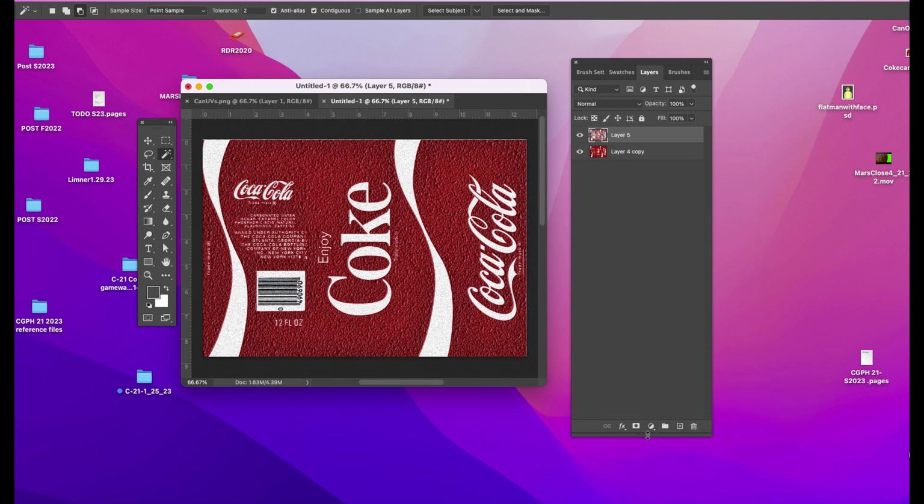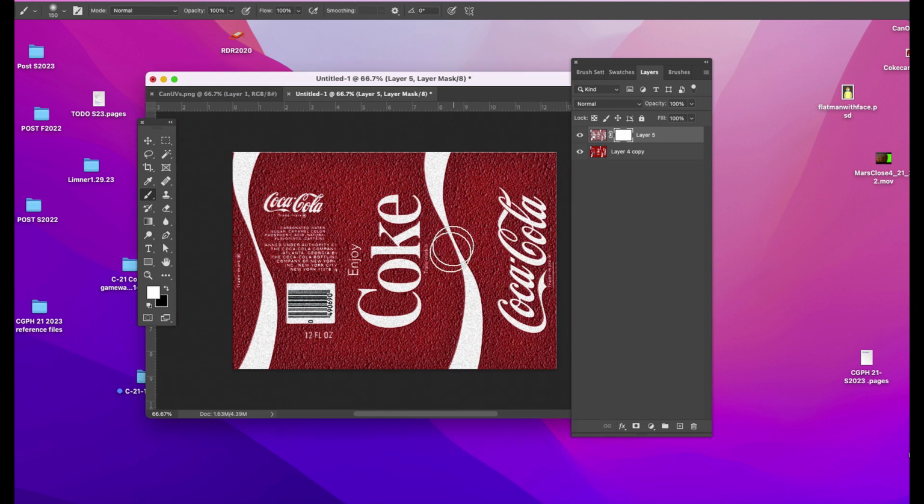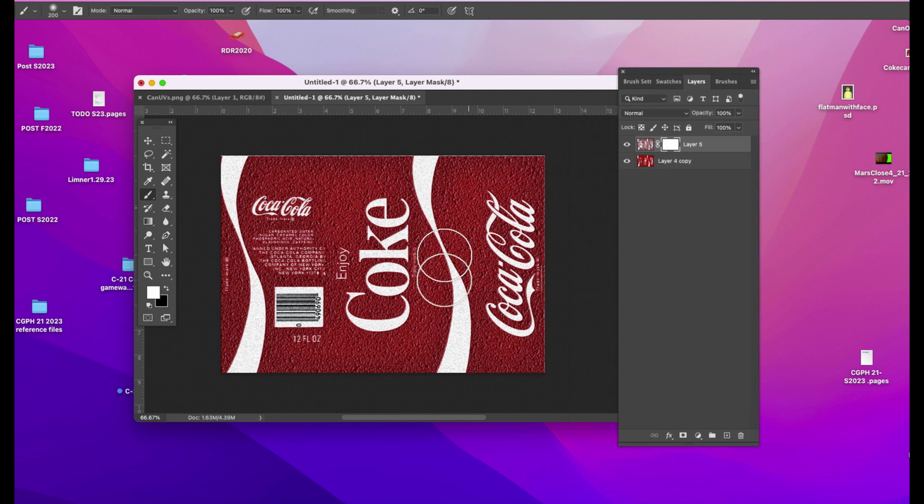And then I'll go down and put my layer mask on. I'll get my brush. I'll make sure my brush hardness is 0. And then the size, I think maybe I'll just start off with the size that is maybe 200. This is very subjective as well. But essentially all we're going to do is hide where some of this takes place. Put black on top, and I can kind of go in and remove some of this.